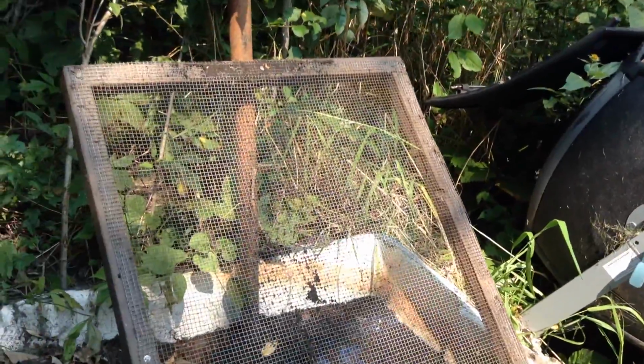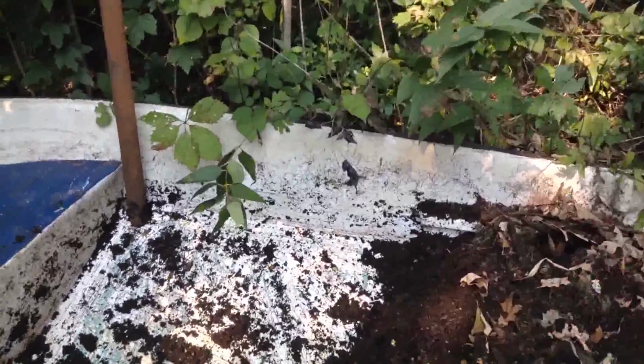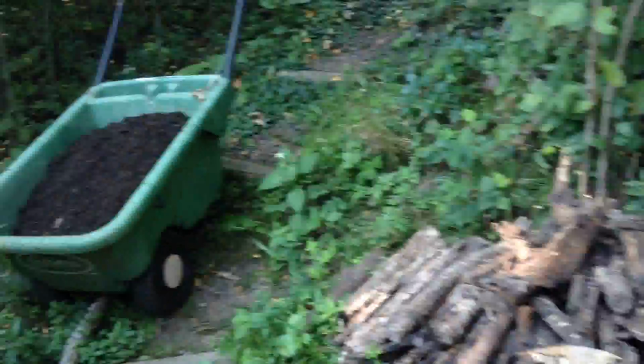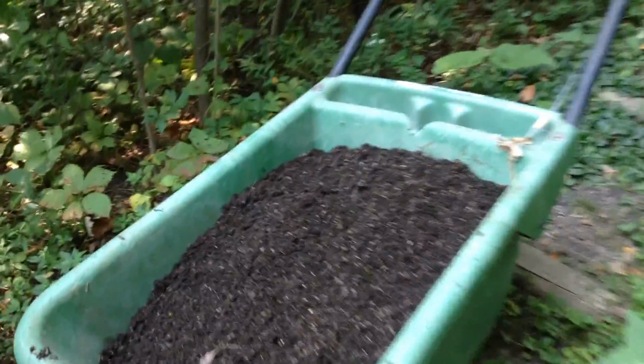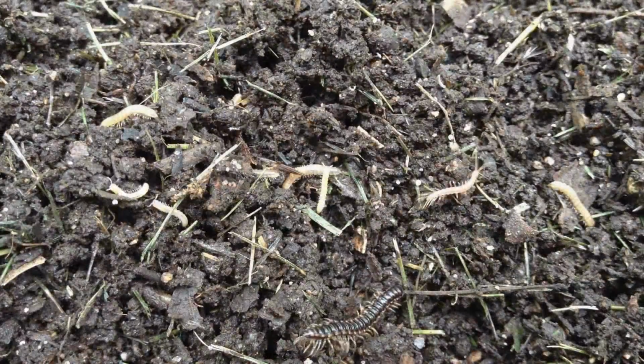I'm out here today sifting our compost, and I've already done about 3/4 of the pile. I've got about 1/4 to go, and here's the final result. It's a really nice, fine, sifted mix. It's just crawling with life.